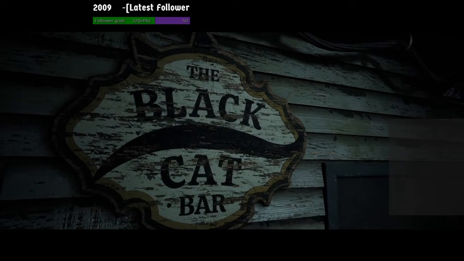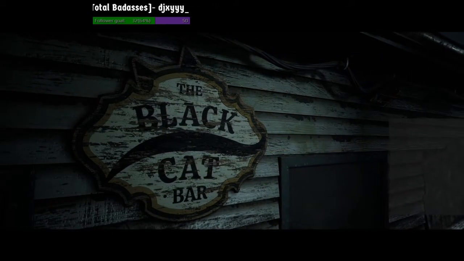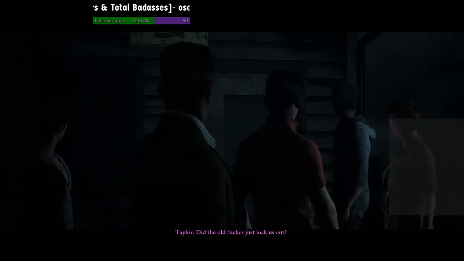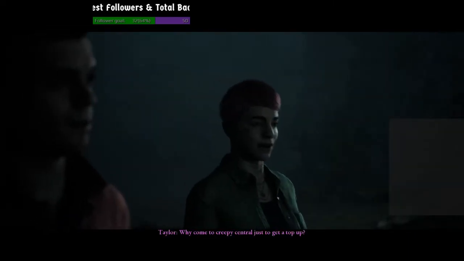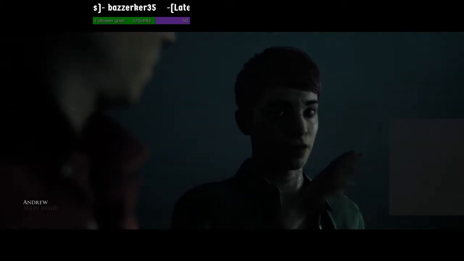The Black Cat Bar. Oh, well, there was a black cat outside. Oh, I didn't get to pet the kitty. Oh. It's coming from the town. Did the old fucker just lock us out? He was weird, that old guy. Sure was something off about him. Why come to Creepy Central just to get a top-up? What does that mean?